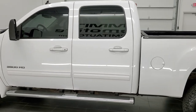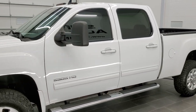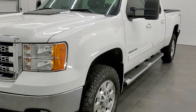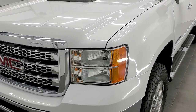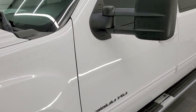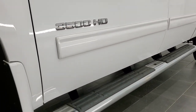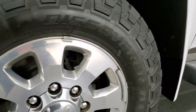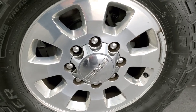Summit white is the color and we shoot all of our videos in 1080p 60 frames per second, so if you have HD capabilities on your computer, tablet, or smartphone device, definitely turn them on right now. It's your best way to check out the quality and condition of the vehicle before seeing it in person. If you want to check out all the photos on this GMC, in the upper right hand part of your screen is a link to our website.